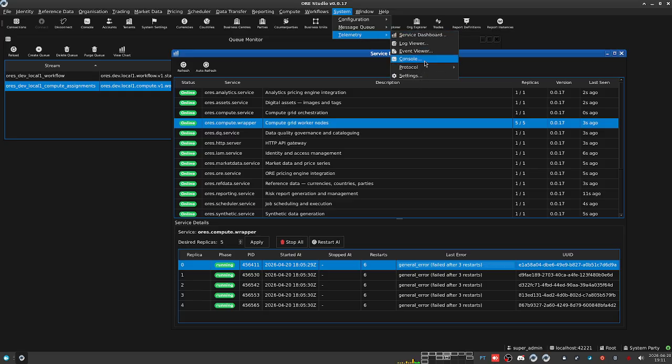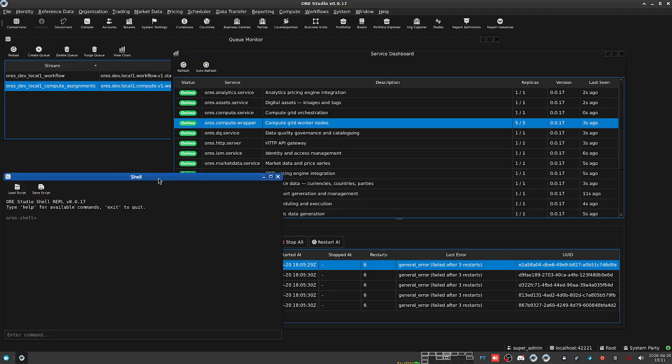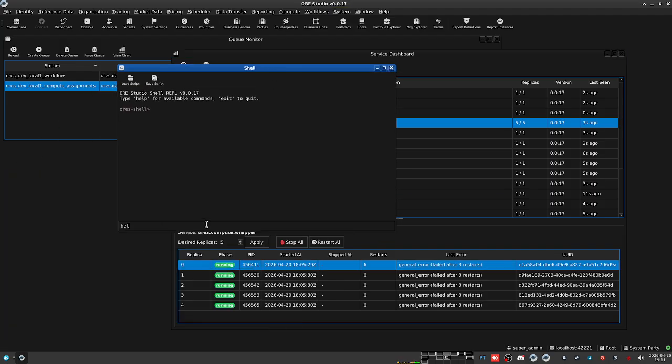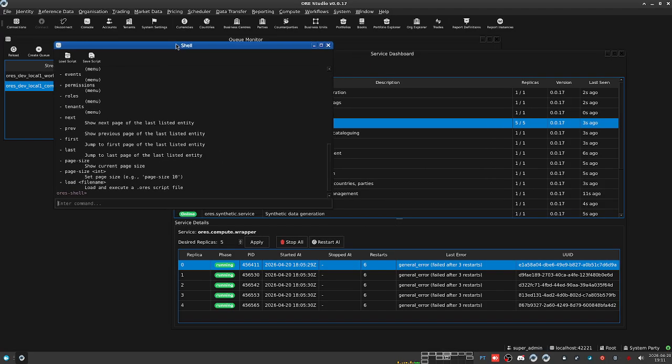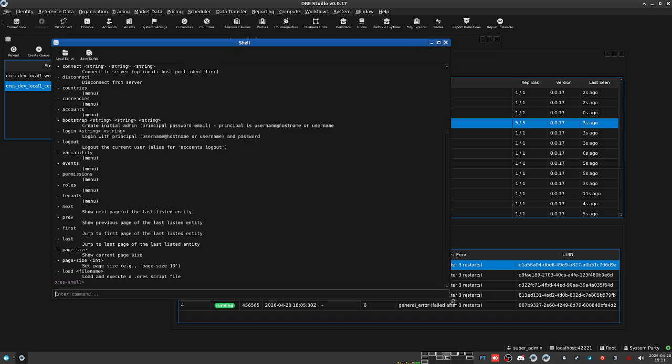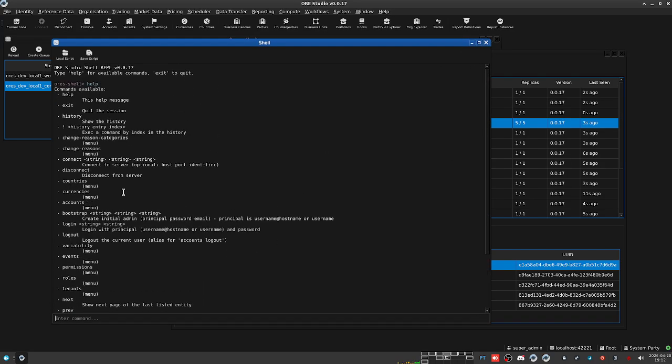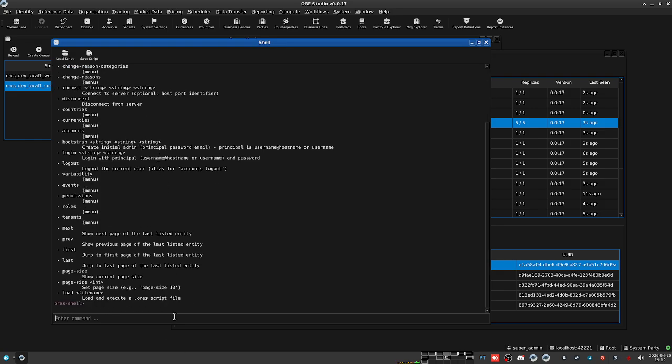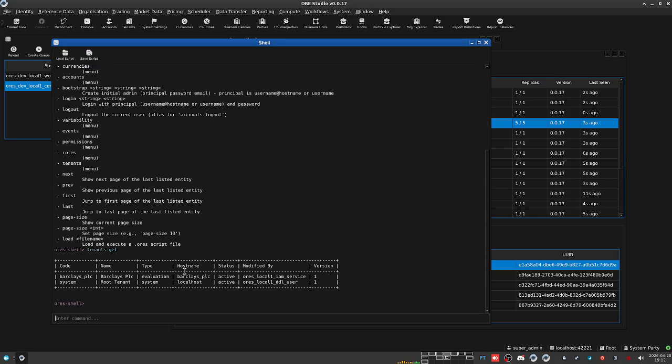Some functionality here is not functioning particularly well at the moment. For example, I haven't tested log viewer since we moved to NAT, so I'm not sure if that's working correctly. We do have a console. It was quite useful at the start. It's not very well maintained of late. As you can see, it gives you a number of commands here. So for instance, if I do, let's say, tenants get, it gives me the tenants in the system and so on.